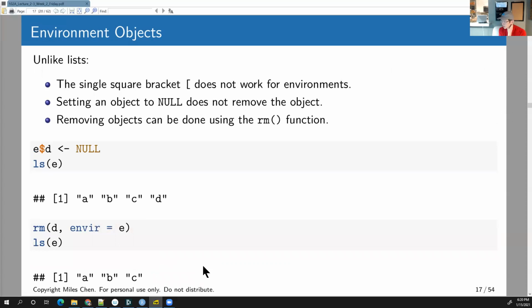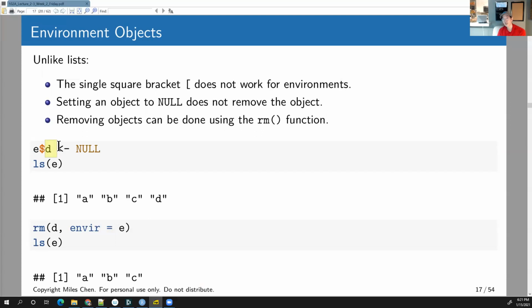Okay, and again, you kind of interact with environments similar to lists, but they're a little bit different. Okay, single square brackets do not work, in that you can't get like multiple values back, okay? And if you assign the null object to a name, it doesn't remove that, okay?